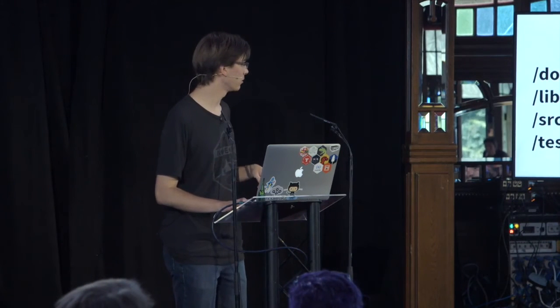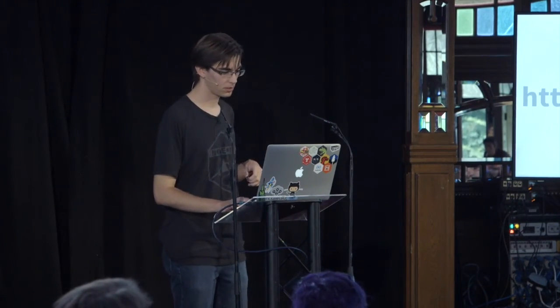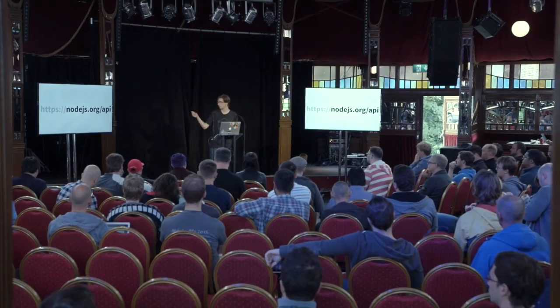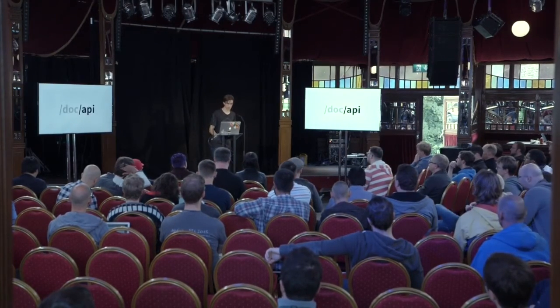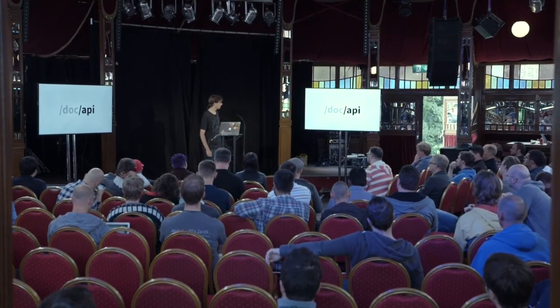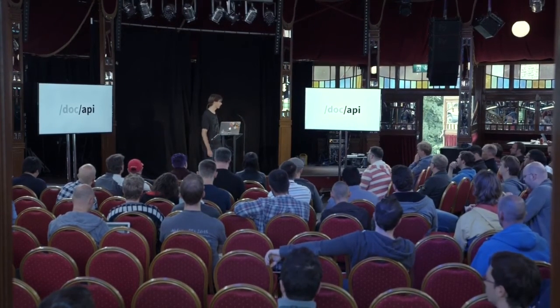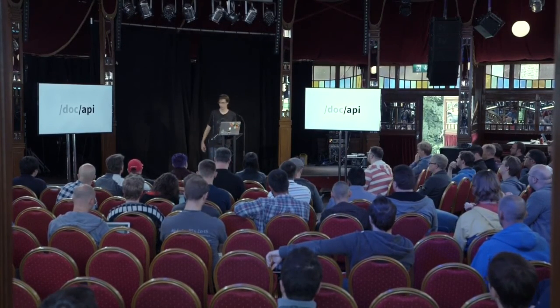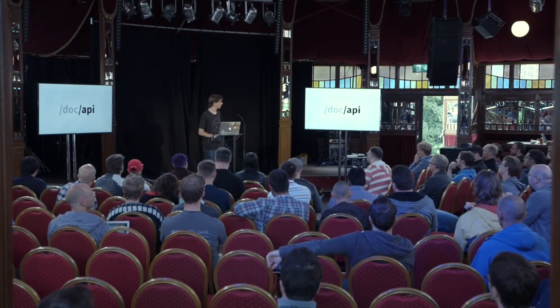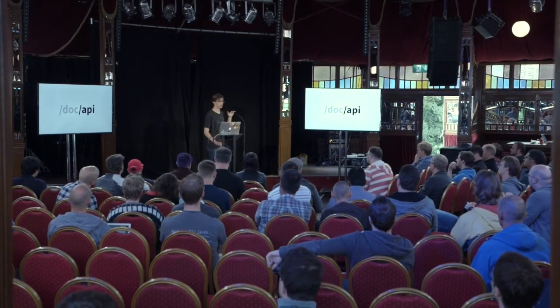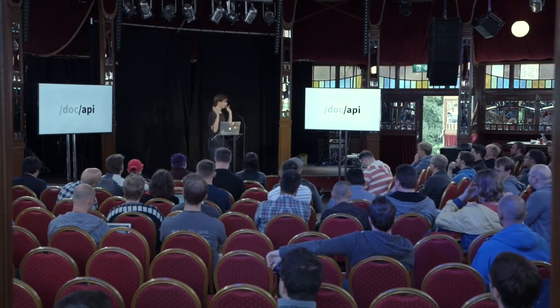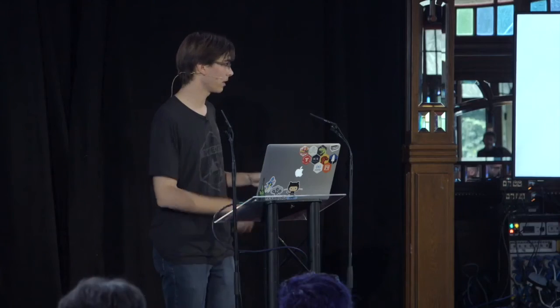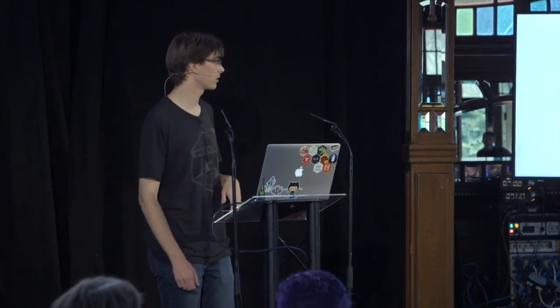So let's go back to docs for a minute. The docs that live at nodejs.org/api are the ones found in /doc/api. The rest of the stuff in doc is just stuff for the build, and there's a picture or two for our logo or something. If you go in there, there are just markdown files for each subsystem, and you can edit as much as you want. When you make a PR, if anything is wrong with formatting or anything like that, we'll try to help you as best we can to fix that up. So that's definitely a place.